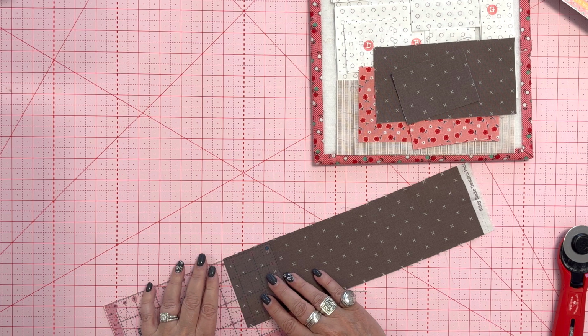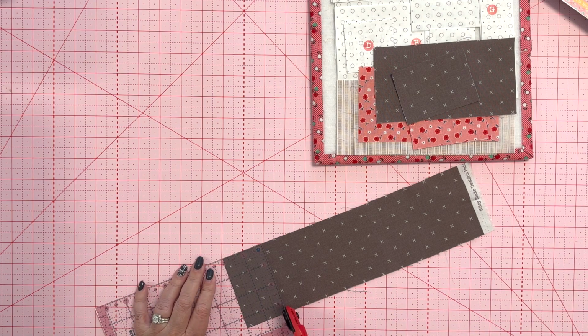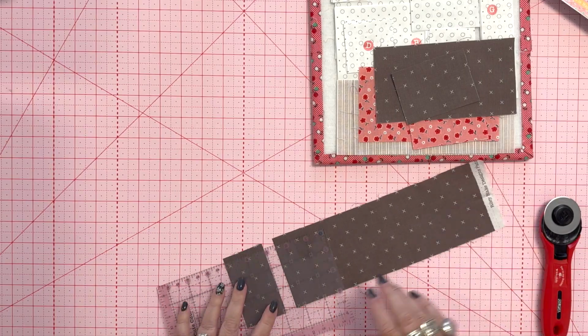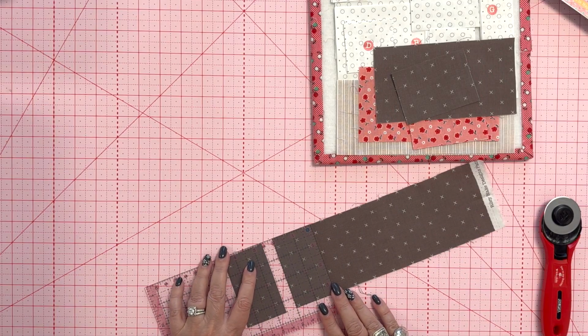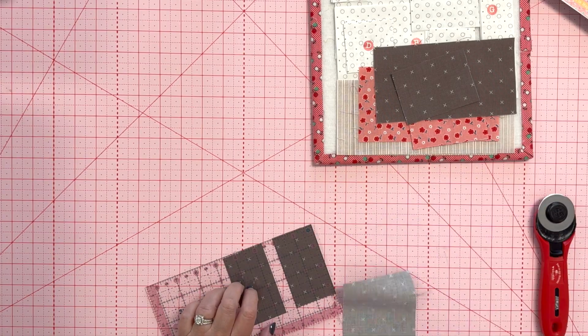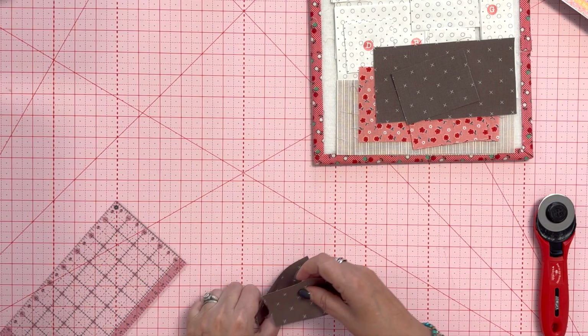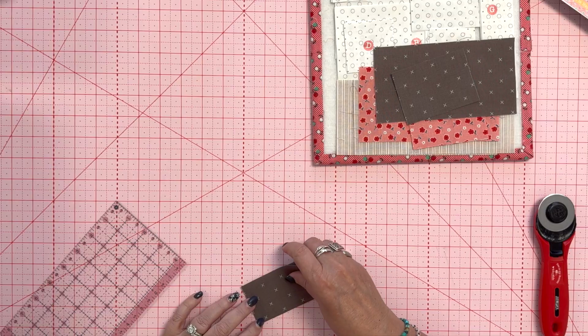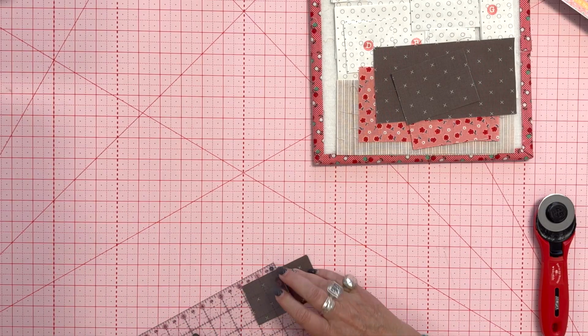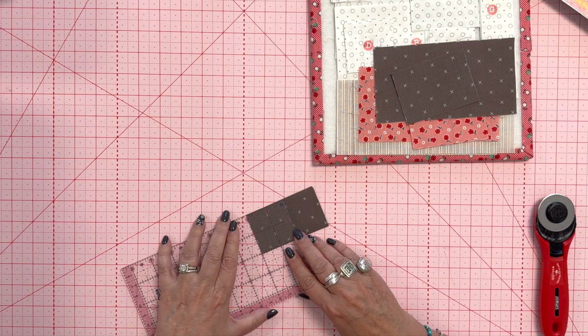Okay, so I know I need 2 squares out of this, and I'm going to cut 2 2-inch squares. I know that this is a 3.5-inch strip, but I can still cut 2-inch squares from it. Fold this up and put it back in my strips. Turn these. Hope I'm not getting too close to myself there so you can't see.